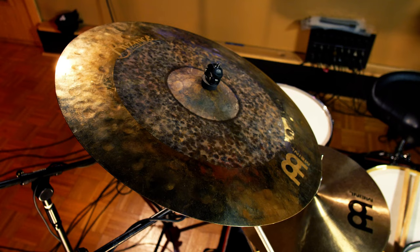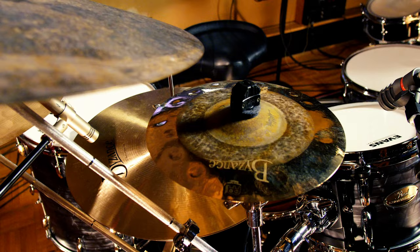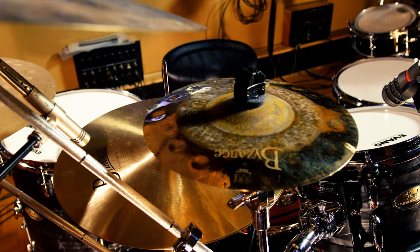And this guy here, he's my go-to. This is my Byzance 22-inch dual crash ride. I like to call it a dude crash ride. This one's my 10-inch Byzance dual splash. Byzance 16-inch medium hats over here.